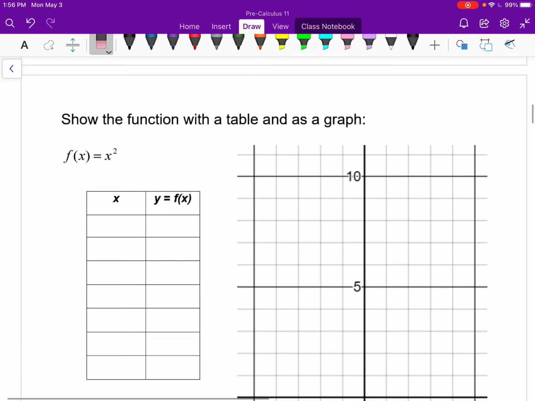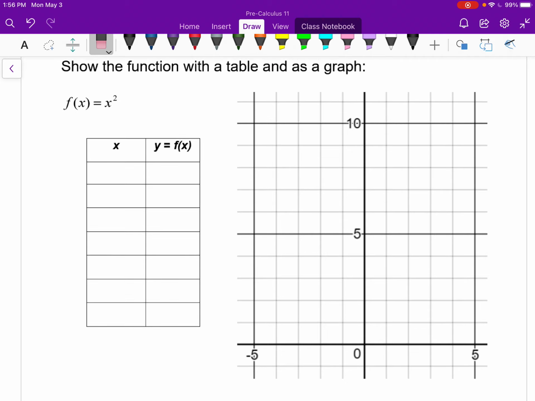So what does the graph of the simplest quadratic function look like? And the simplest quadratic function is just x squared. You can't get simpler than x squared and have it still be quadratic. And so if x is my input, then my output is y, or f of x. And so if I want to create a graph of something for the first time, a table of values is helpful. I'm going to pick some numbers, going from -3, going up in ones, to +3. For example, when x is -3, the output is -3 squared, which is +9. Right? Negative times a negative is a positive. -2 squared is 4, -1 squared is 1, 0 squared is 0. And then 1 squared is 1, 2 squared is 4, 3 squared is 9.